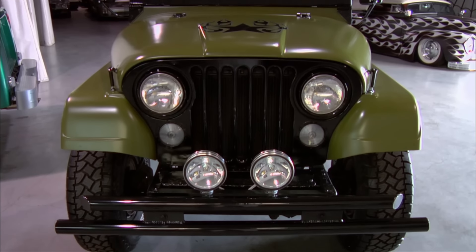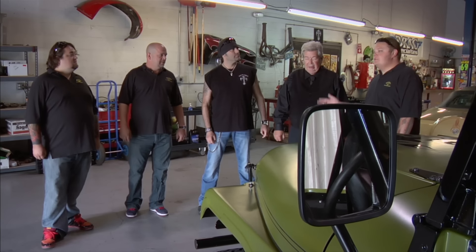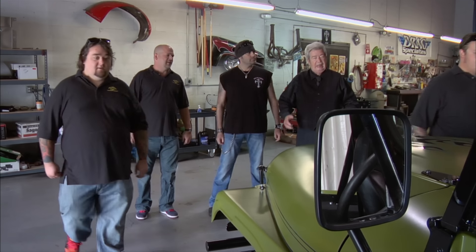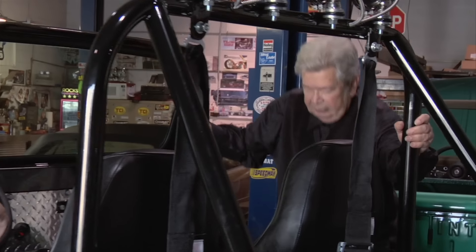As usual, the Count outdid himself. Even though I'm $7,300 into it, I should be able to sell this thing for $15,000 easy — sounds like a pretty good profit margin. All right, let's drive this back to the shop. It's got to be tested out eventually. Rick, do you agree? Yes, let's go. You can drive in the back. This is my project — Big Hoss gets screwed again.